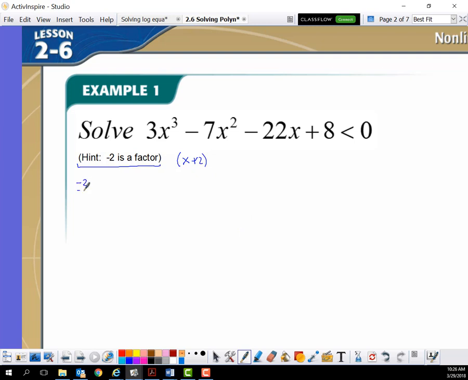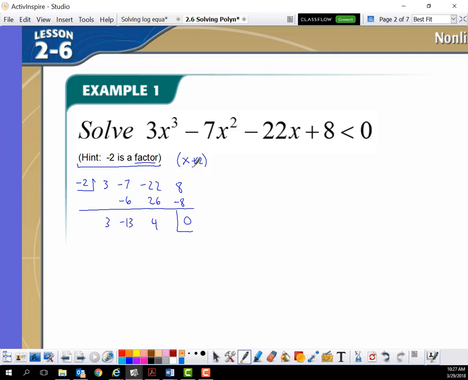So you have to go back to some algebra 2 here and remember that if negative 2 is a factor, we can divide using synthetic division and see what we have left over. Okay? So again, with synthetic division, we just deal with the coefficients. We bring the first coefficient down. 3 times negative 2 is negative 6. We add those to get negative 13. Negative 13 times negative 2 is positive 26. 26 plus negative 22 is 4. 4 times negative 2 is negative 8. And we should not be surprised to get remainder 0 because we were told that negative 2 is a factor.